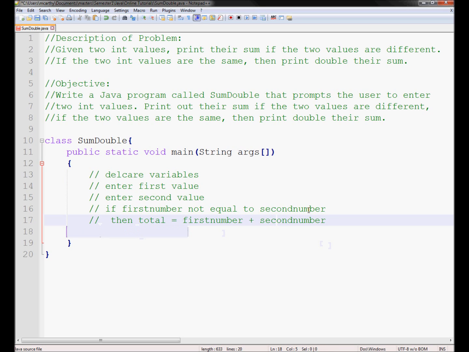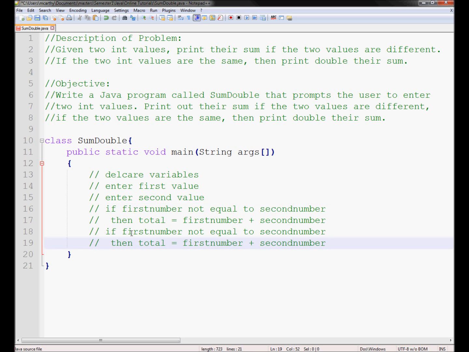And the second one, if first number is equal to second number, then total equals first number plus second number multiplied by 2.